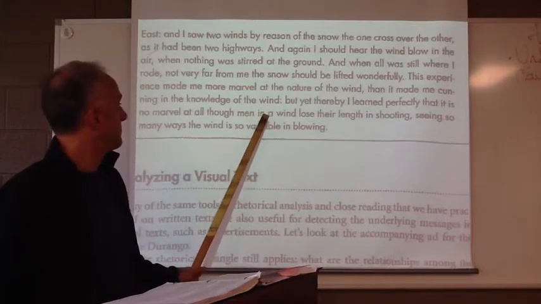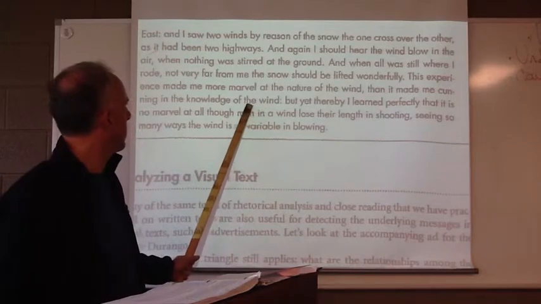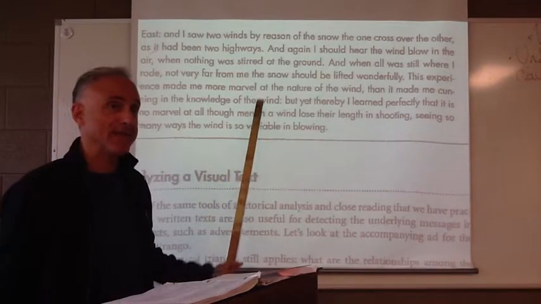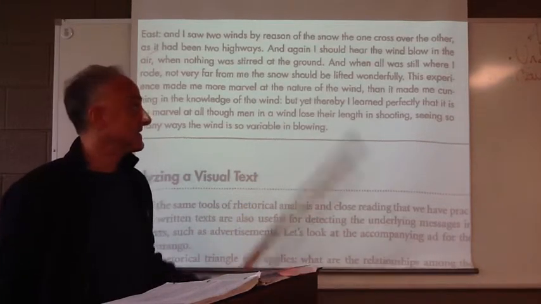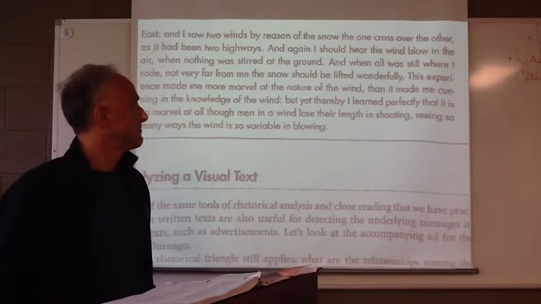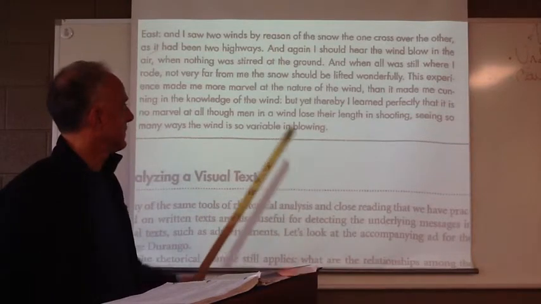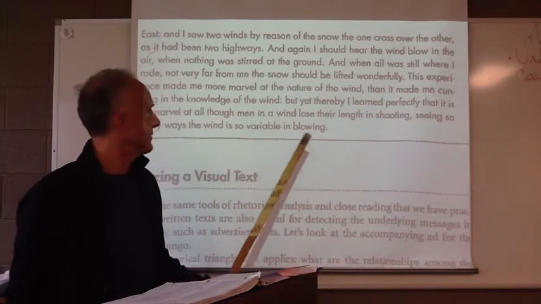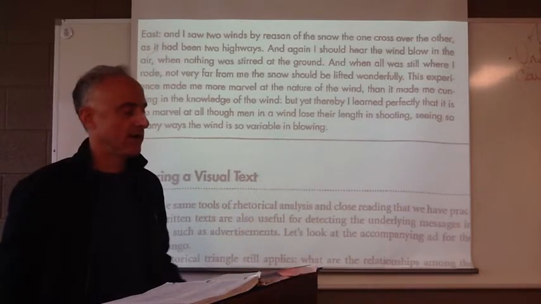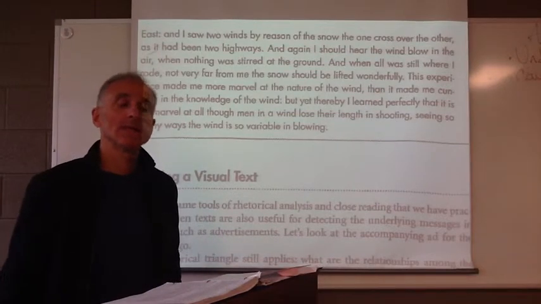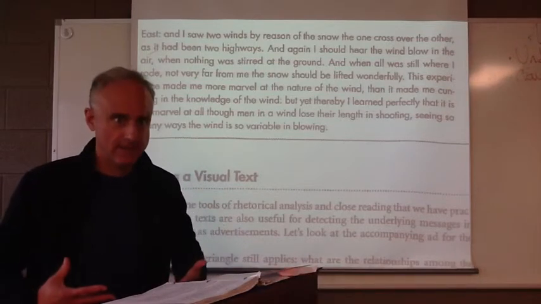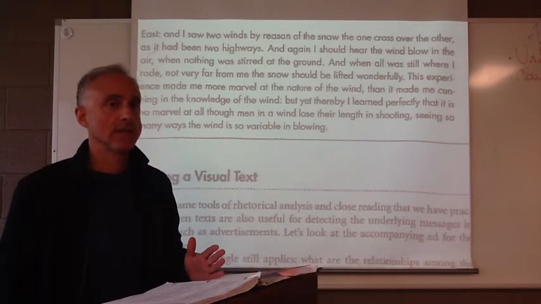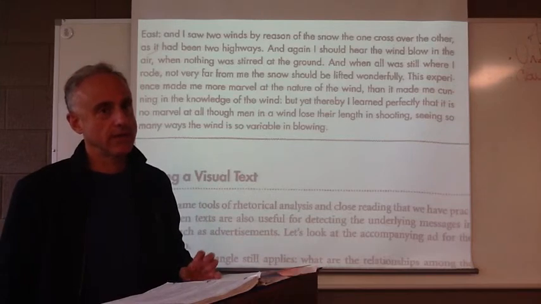Finally, there is a strange event at the end of the paragraph: 'But yet thereby I learned perfectly that it is no marvel at all.' He contradicts his idea that it was a marvel. He's a scholar expressing quite a lot of emotion, which is probably not befitting of the tutor of the princess. So he's coming back down to rationality at the end, leaving the emotion behind. This contradiction is there for that reason. Hopefully these explanations show you how to explain how a technique works. I'll also show you some student paragraphs that went a good degree toward explaining these techniques but not all the way, and talking through those more fully will help you.